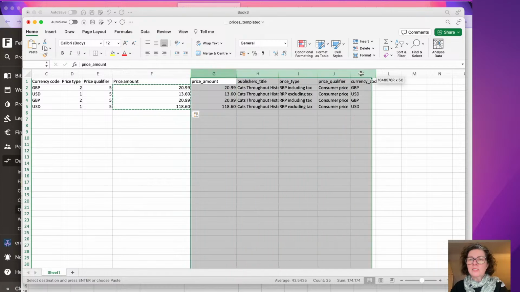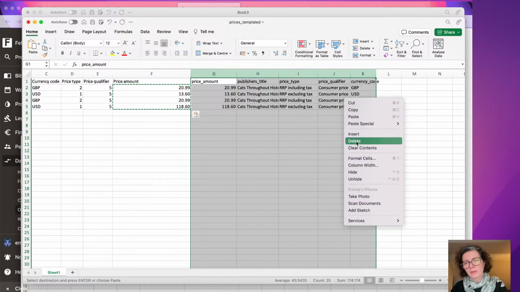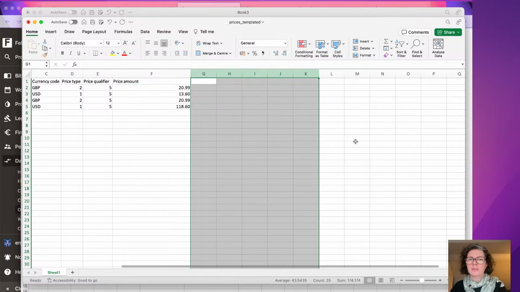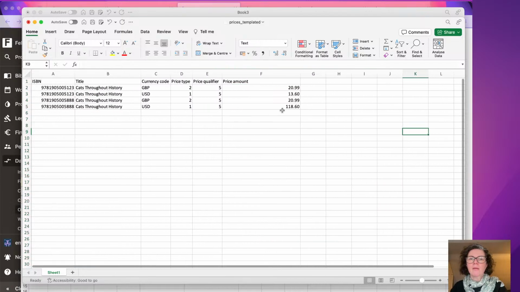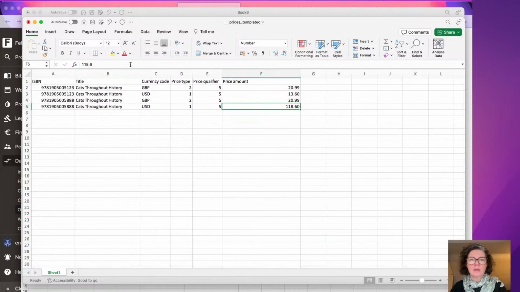But I'm going to get rid of these columns because we know that the import will fail if that happens. So delete that. And I'm going to sneakily add in a bit of dodgy data here. So I'm going to say this one is 3 decimal places, and we know that Consonance is going to fall over on that, but that's okay. In fact, maybe what I'll do as well is delete the currency code, and then we can see 2 failures. Very exciting.